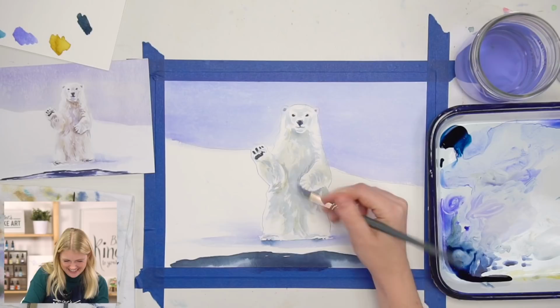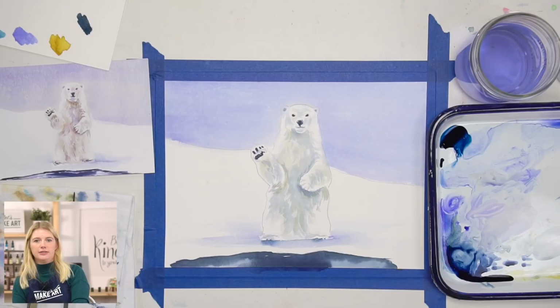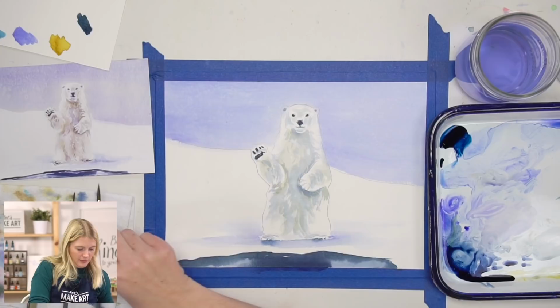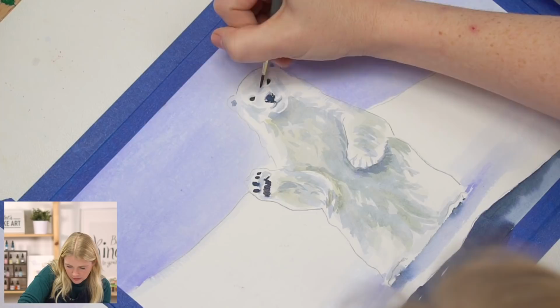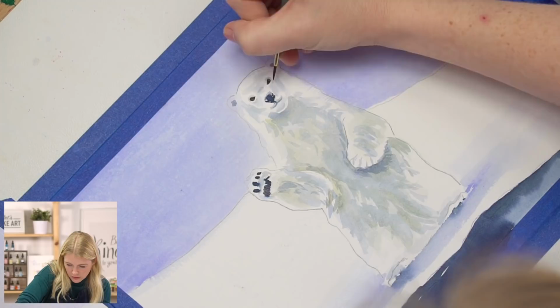Okay, that's looking pretty good. Now I'm going to switch to my two, and I'm going to go back into the face on my bear and tighten things up. I feel like this needs to be a little bit darker. I feel like the shadows around the eyes need to be a little bit darker.